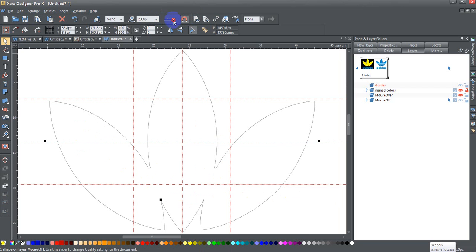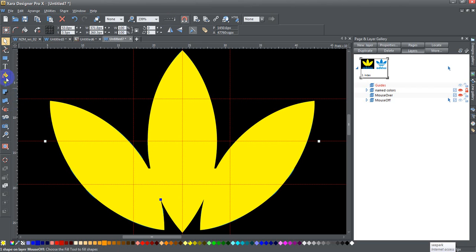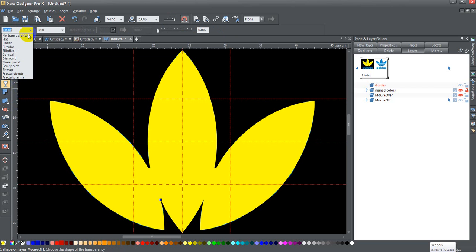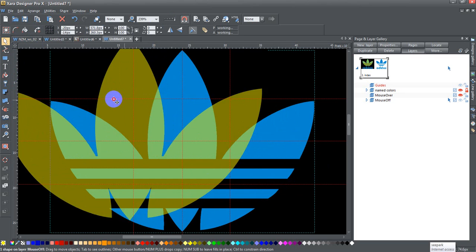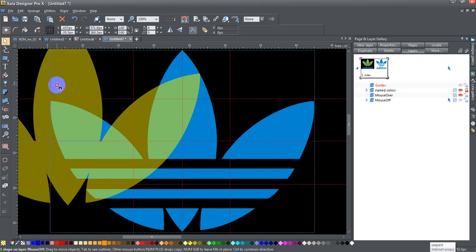Okay, going back to full view, I'm going to change this to a flat transparency again so that I can see the bits that need to be subtracted. These lines right here that are darker represent missing pieces from the logo.